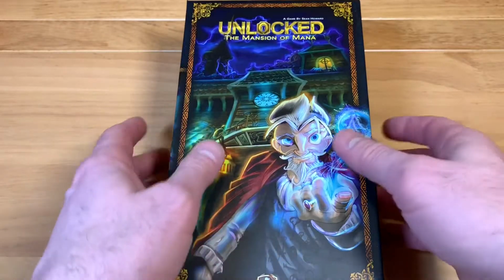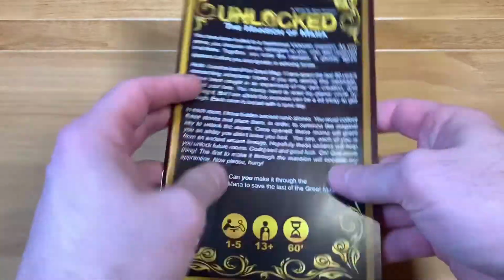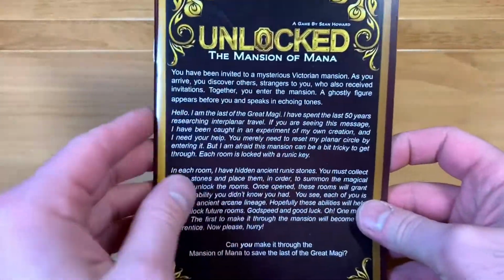So let's go ahead and take a look at what's inside Unlocked: The Mansions of Mana. We of course have the instruction booklet right up on top. It's really good. I love instruction booklets. Hopefully this one's done really well. I bet it is. If it's anything like how the creator explained the game, it's going to be fantastic.